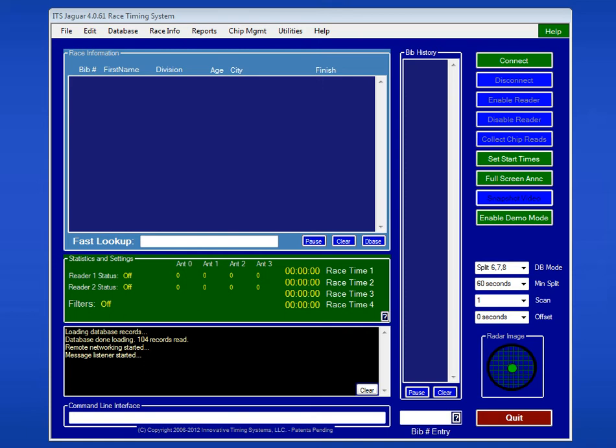Now, to make it even more interesting, what happens if the race is an out and back course? For those of you who may not know what that means, it means that they're going to start at the location, go out perhaps and run, let's say it was a 10K race. They're going to go run 3.1 miles. They're going to turn around. Maybe there's a cone out there or there's a traffic circle. Whatever it is, they're going to turn around and they're going to come back to the finish line, which is effectively the same location as the start line. So the one timing system that's on the road could be used for both start and finish. We call that an out and back course.